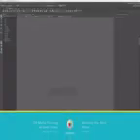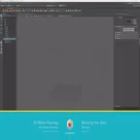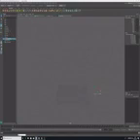Okay, so now we can really start building our environment. What I'm going to do first is to create a bunch of locators. In this case, I'm not going to use those locators to store objects in them, but simply to use them as guidelines in our 3D space, because you want to work in a real world scale as much as you can. It's just going to make your life a lot easier, and it's also going to make everything look a lot more realistic. So that's why I'm putting those different locators, like at 1 kilometer, 100 meters.